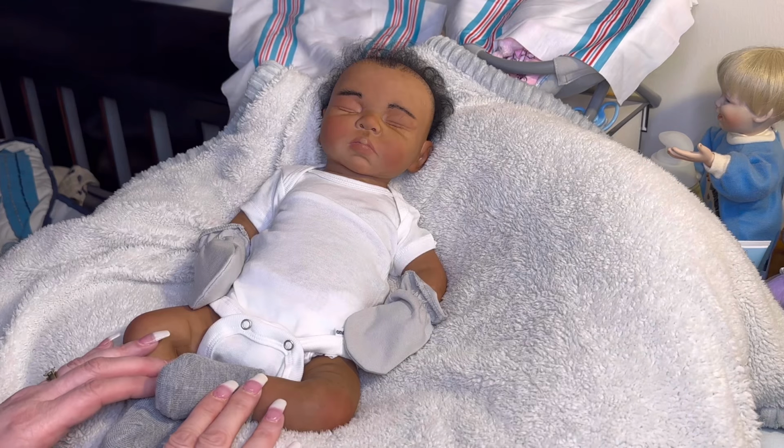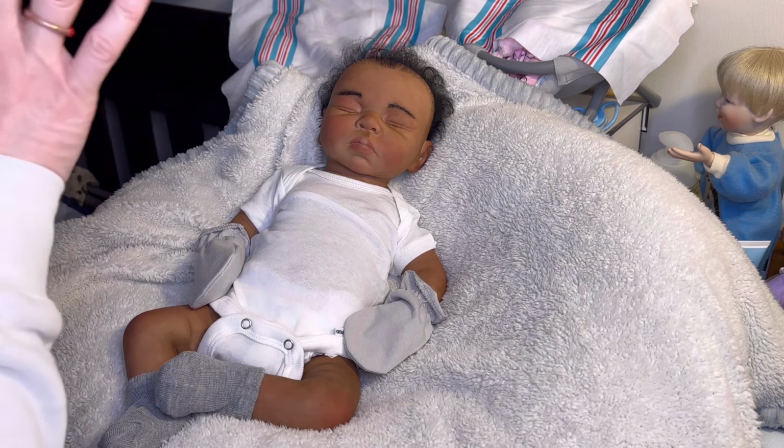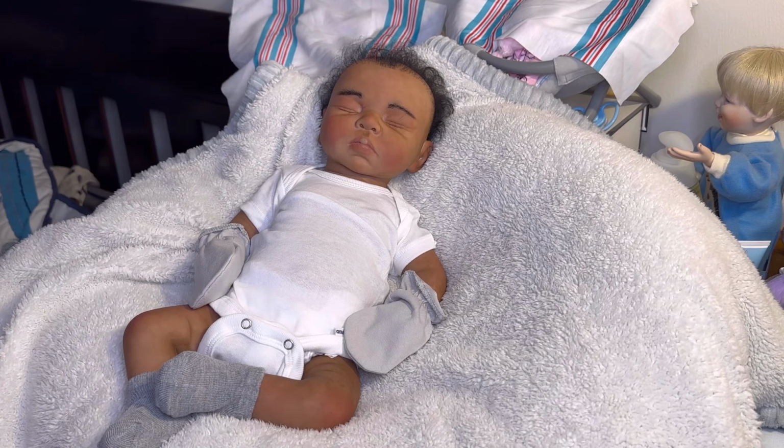Okay, so here's how Mateo will be wrapped in his blanket to come home. Other than I will have Saran wrap around his hair and a diaper on his face, just to protect his hair. So when you get him, of course, the hair is going to be flattened down from the Saran wrap around it and a diaper on his face just to protect it. So again, you're just going to do what I'm going to show you in that video. If you haven't seen it yet, it would be probably towards the end of the video, how to do it. It's very simple to do, but it's just adorable. And you can't mess up curly hair like that. It's always going to look cute no matter what. It's going to be adorable.